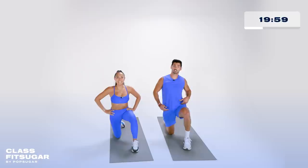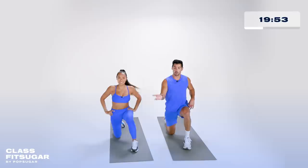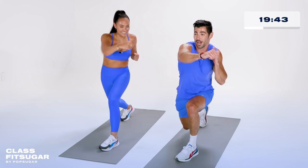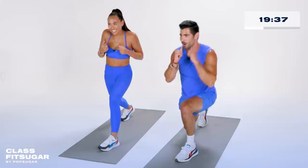Let's do it. In three, we elevate. In two, one, elevate. Hands here, take it left, take it right. Left, right, left, right, uh-oh. Left, right, at home if you're falling over like me. Smile through it, come on. That's what happens when you get uncomfortable, right? Sometimes you fail, but the point is you get back up and you keep going.